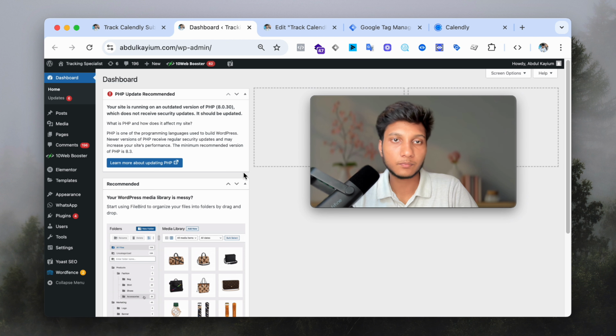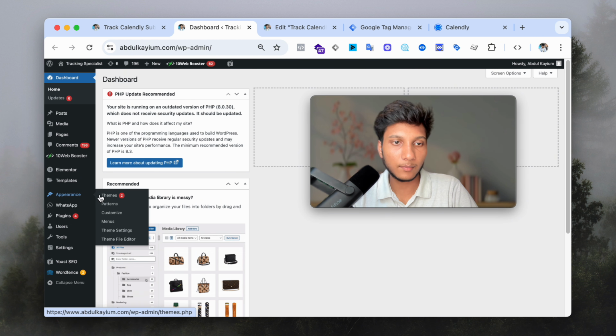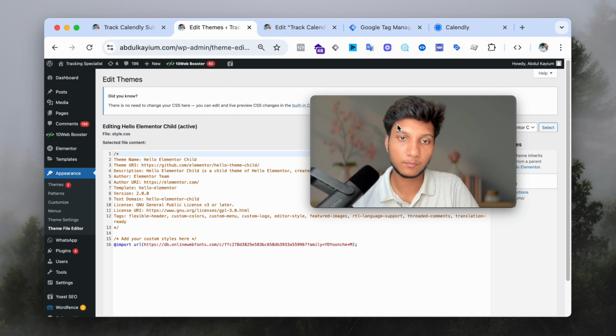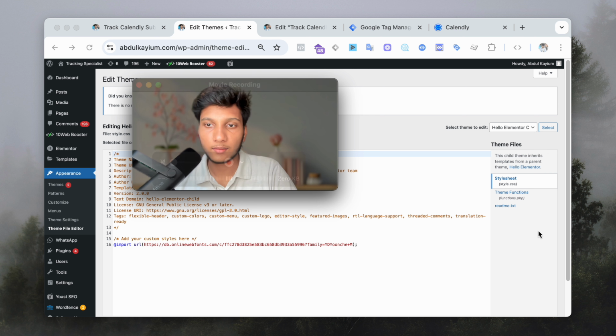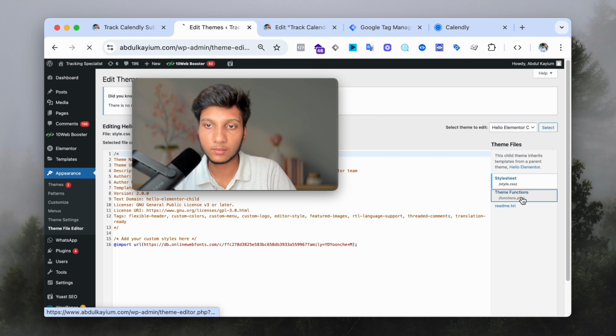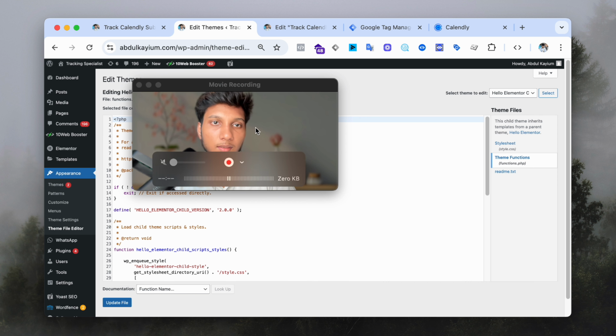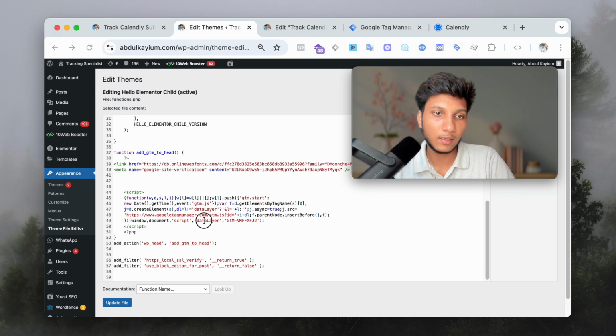and here you go to the dashboard, and then I'll go to themes. Then I'll see here a file which is called theme.function. In your case, you may see something like header.php. You just go to this file, and here you can see I already added the Google Tag Manager code. So you have to just copy this code and paste it in your website head section.